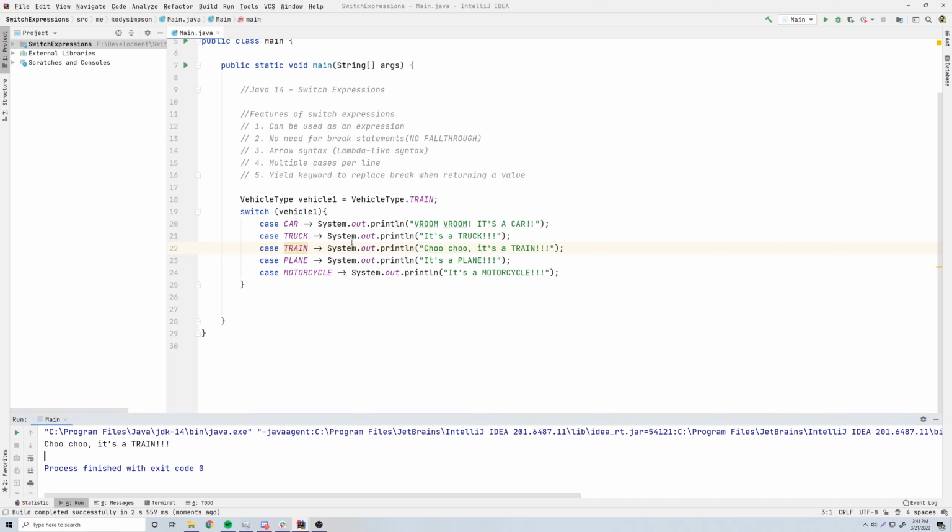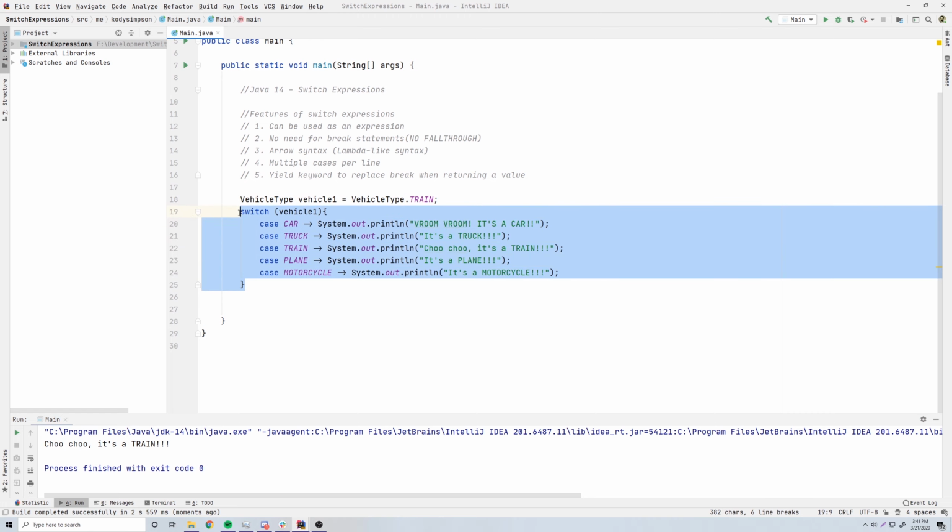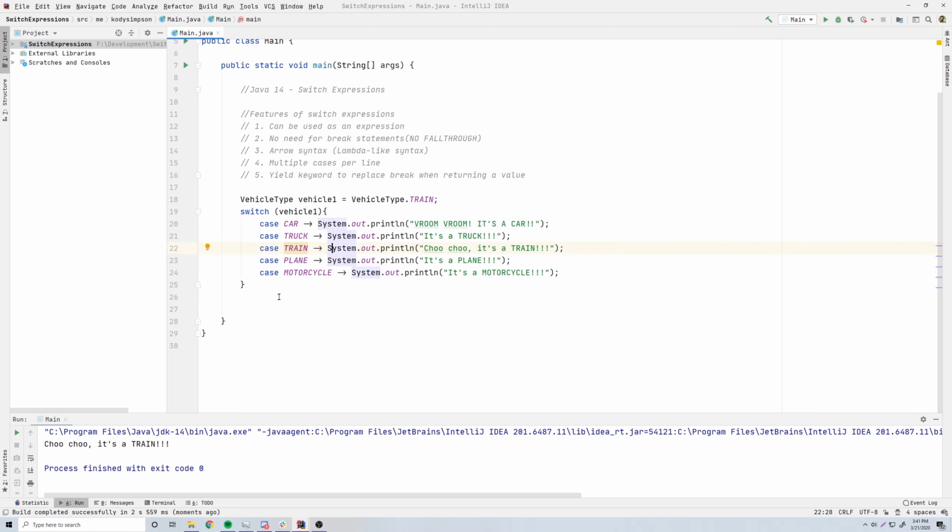So already you can see why switch expressions are much better than switch statements. They're much more concise. They don't need break statements. It's just cutting down on the extra clutter and still having the same amount of functionality. So obviously this is called a switch expression, not a switch statement, so there has to be some difference other than just the arrow syntax. So what makes this an expression?